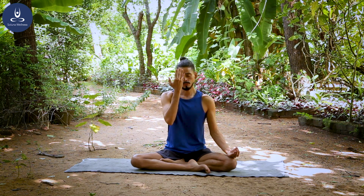So at the end of Kapal Bhakti, we're working on these locks in the body. We call them locks because we lock these parts of the body to keep and hold the prana in so that prana doesn't escape, but rather we're channeling this pranic energy up towards our spine, towards the third eye point, eventually towards crown chakra. So we'll do Kapal Bhakti again. This time, a few more pumpings than what we did before, and this time holding the breath slightly longer. So again, deep inhale. And exhale. And let's inhale to begin pumping.